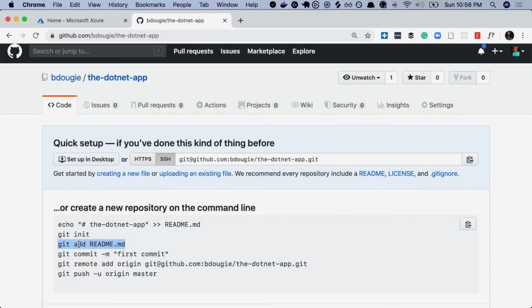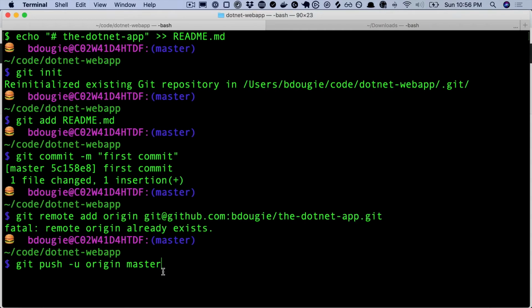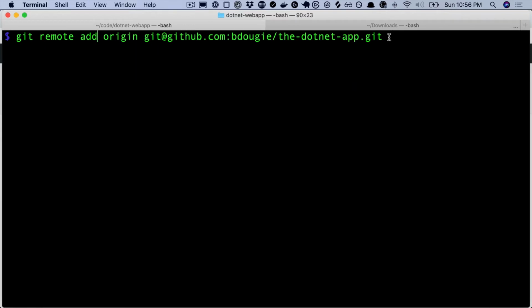To start the continuous integration process, I will start with the GitHub repo, as you can see here. Next, I'm going to set up my GitHub remotes locally with my .NET Core app. Now that the remote's set, I'm going to leverage Git to push my code up to GitHub. Now, if you're not familiar with Git and the Git commands I'm using, please leverage our lab courses and training materials in the GitHub documentation.